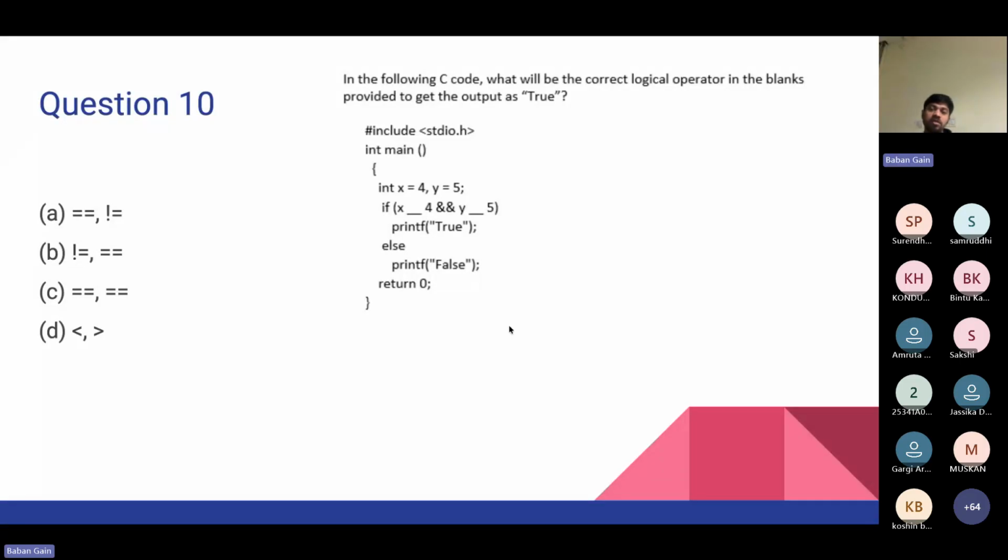One thing to note here is that we want the output as true. So what should be there so that we get true output here? What will be the fill in the blanks?